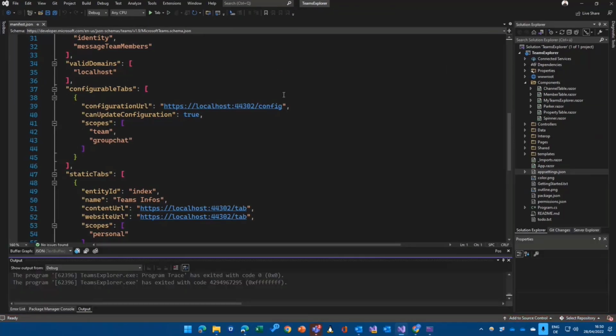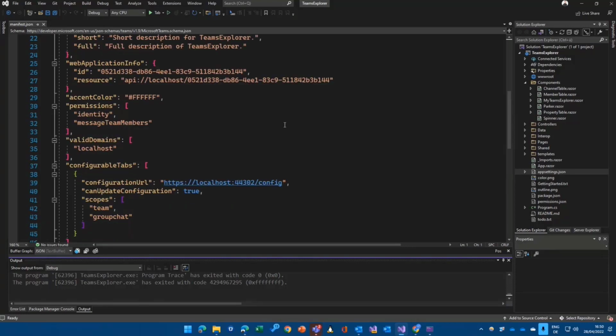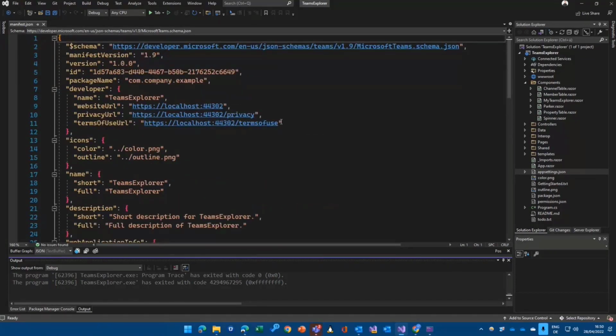So let's start from the Teams manifest. Of course, it's a TeamsFX solution, so I went through and created a new Teams tab based on the template. If you're not familiar with TeamsFX, there should be a YouTube video out from the last community call, I think 2 or 3 weeks ago, where we introduced you to TeamsFX in general. I won't go into detail on that. We assume that TeamsFX is known, and with that, we assume that you're a Teams developer and you know what a Teams manifest is.